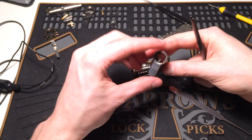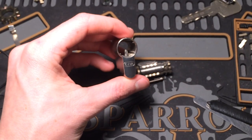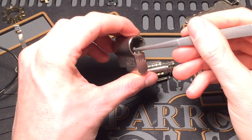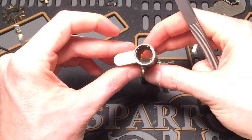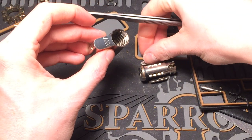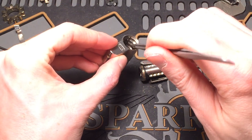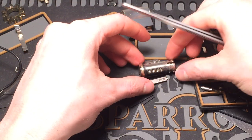In the core we have this. Focus. So this is a key retaining pin. There we go. As you can see into the core, there's kind of grooves here that interact with the sidebar. Once the sidebar is correctly aligned, when the key is in place, it aligns with those grooves, and that allows the core to turn. All right. So now let's see the core.